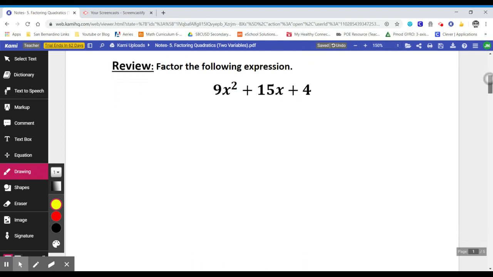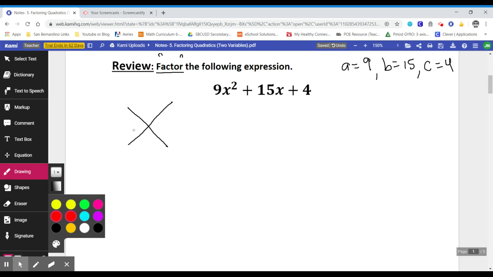So what you should know by now is the following. If they want you to factor the following expression, meaning find the unmultiply, so factor means to undo the multiplication, find out which product of two binomials will give you this original expression. From the last couple of lessons, you should have known that you draw a big X first. You figure out what's A, what's B, and what's C. A is equal to the number 9, B is equal to the number 15, which is in front of the x, and then c is the number without the variable, which is, in this case, positive 4. From this, you should know that a times c goes on top, and then b goes on the bottom.